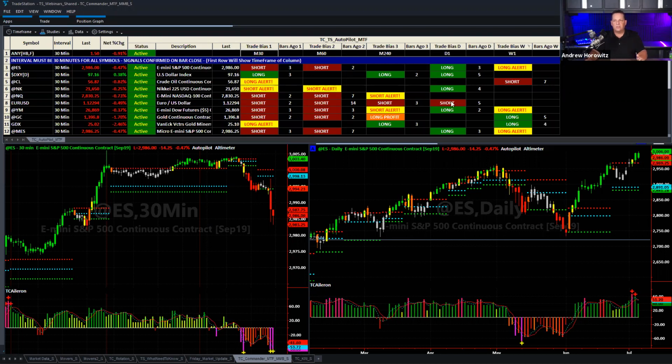The colors are good, so you can just see, hey, easily green. Orange is a profit, or a long out or in, kind of like a profit-taking movement. It moves in real time. You've got these yellows, which are long alerts on crude. You've got a short alert on the Nikkei. You're getting some movement on gold right here. Gold was long for 5 weeks. Dailies come off, starting to see it turn around right here, saying, hey, you know what, on a 240 minute, get out of that trade, or at least be aware that you want to get out of that trade if you're trading on those time frames. And we're seeing some shorts, 2 bars on the 30 and 2 bars on the 60. Okay, we've got all that.